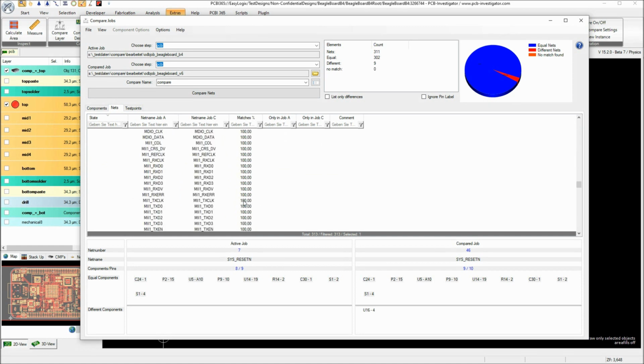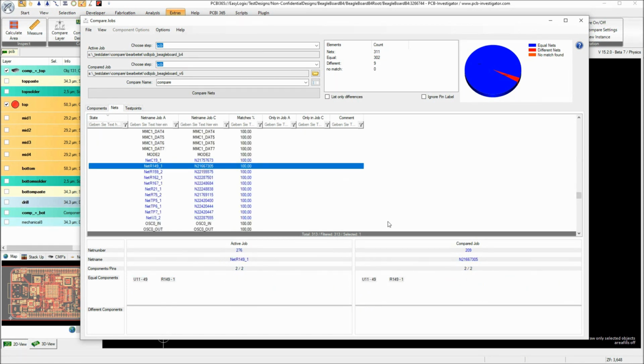So finding similar or equal nets and identifying the differences. Also, if they are renamed, for example, let's take a look here. There are the same pins in these two nets, but the net name is different. That's why the net name is written in blue and is also shown to you that the name is different. The netlist itself is the same. So there's a 100% match between those two differently named nets.